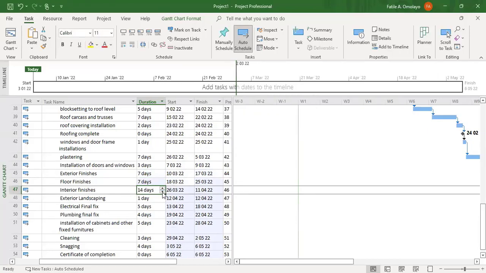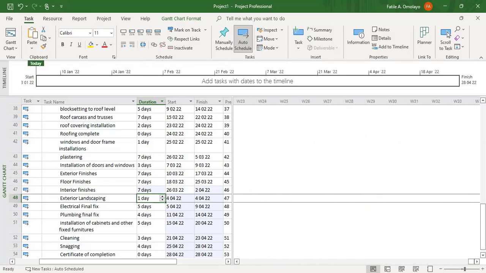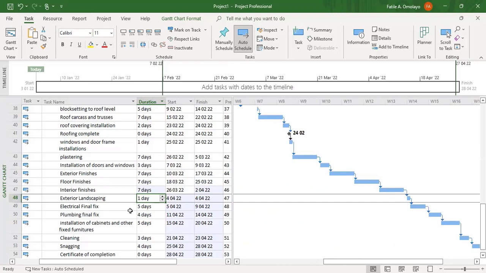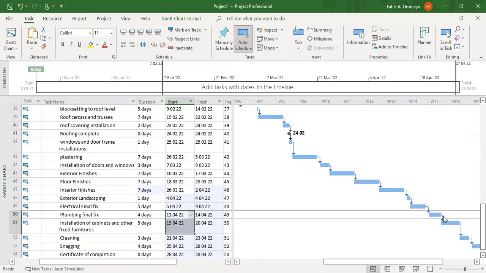Your interior finishing, floor, the ceiling, those guys, if they need to work overnight, they need to do that. And let's see how we can lag some activities here. So I want to establish start to start here.